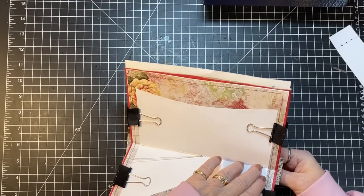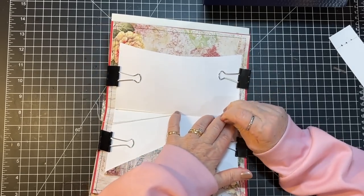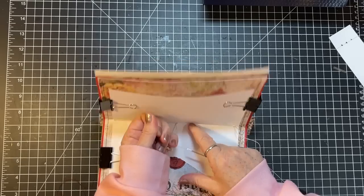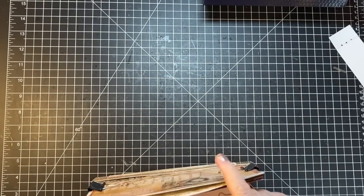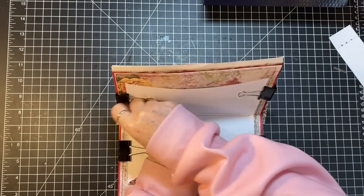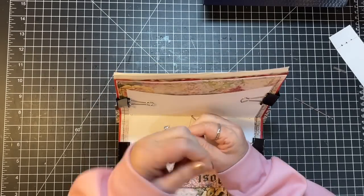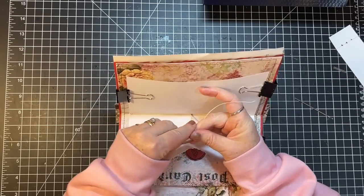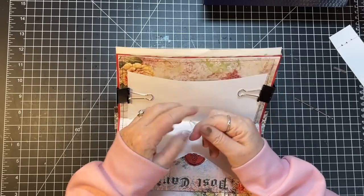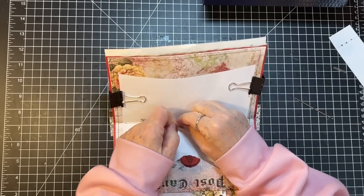Oops, see, I went through the string. Okay, I think I got it that time. There we go. Okay. Here's number 2. Are we nice and tight? We're nice and tight. Okay. 2 down, 1 to go. Okay. Double knot, bow.